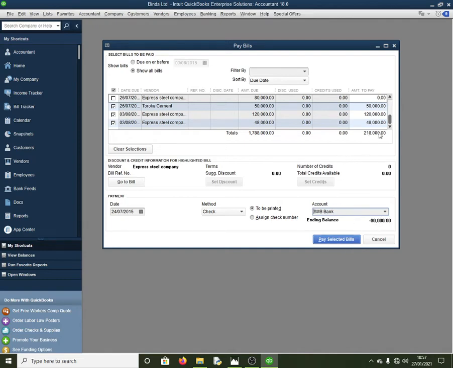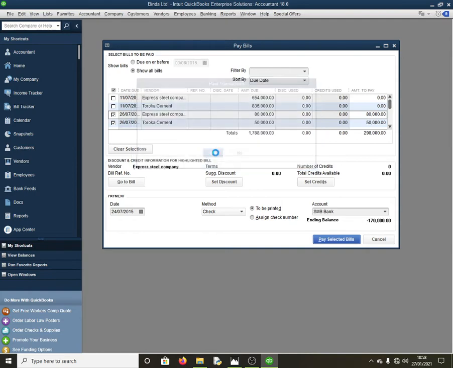Sometimes the amount is too much, I think there is something I've missed. I don't know. This Toroka Express Company, those ones too. It's supposed to be like that. Yeah, I think I'm correct. Steel companies, they are supposed to be 288. I think even this one is supposed to be added there. Anyway, when you make the payments, it is going to have an overdraft.